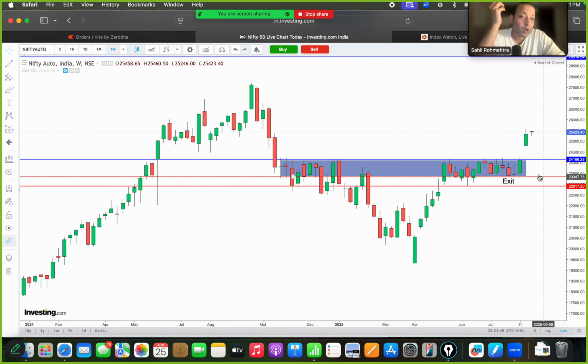Because the entry and the exit value gives us the risk per share. And let's just say if I decide that I want to risk 10,000 rupees or 1 lakh rupees, I'm going to buy those many units of stocks. So my quantity is a function of my stop loss.